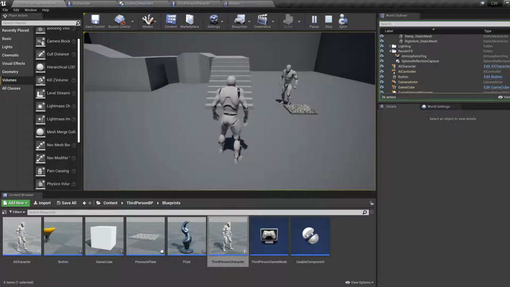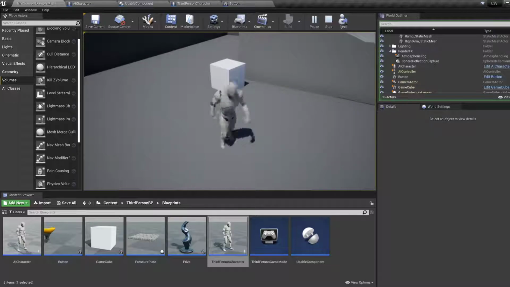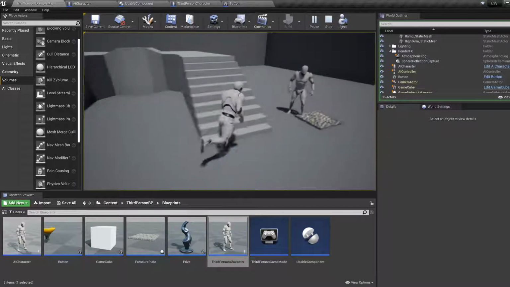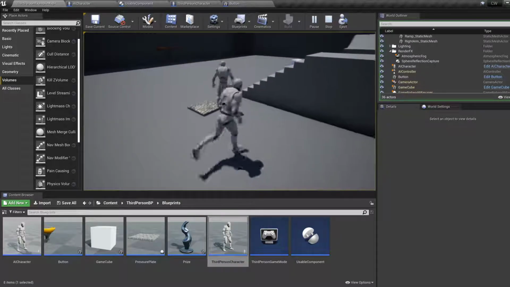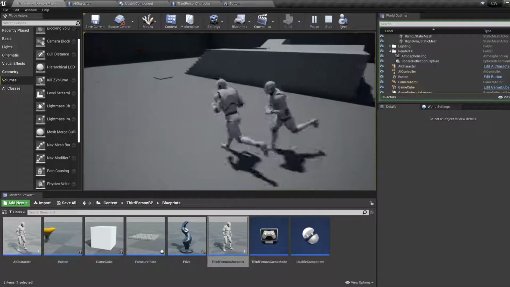into just the E key, because I'm not a fan of having multiple keys to do essentially what is supposed to be the same thing, like interact or use an object in game. And then we're going to add another pressure plate over here so that one is going to be enabled by the cube and the other is by this character. So essentially we can just get close to this, press R, and this guy is going to follow us, right?